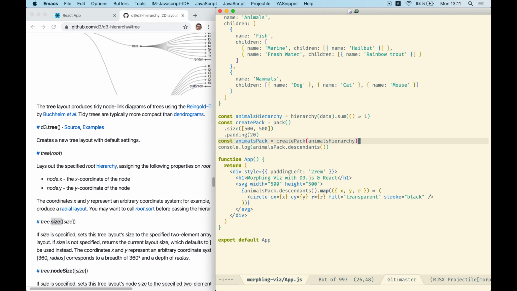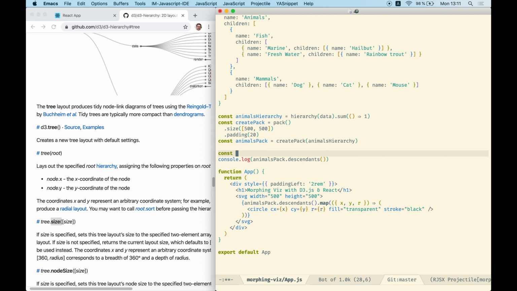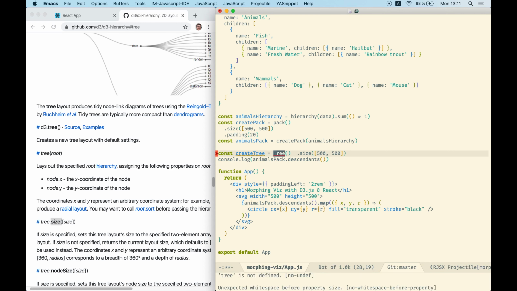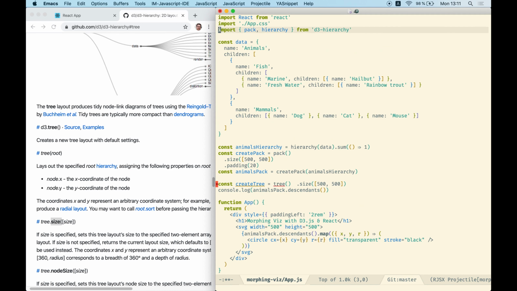So let's just try to create a new function which is called createTree, which will call the tree function with our size of 500, 500. We need to import the tree function from the d3-hierarchy as well.